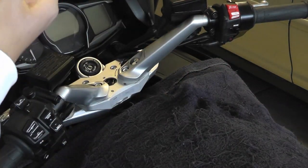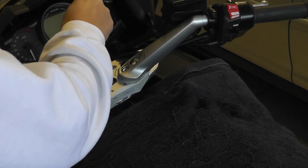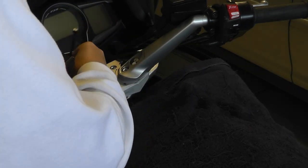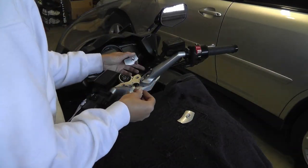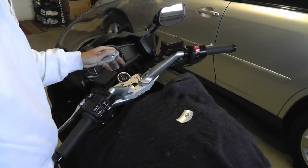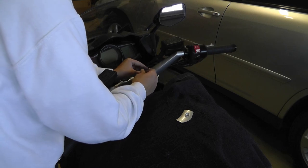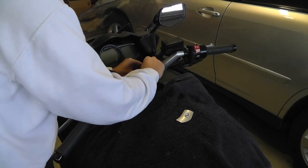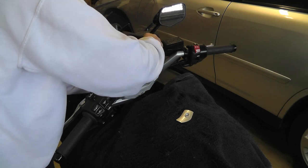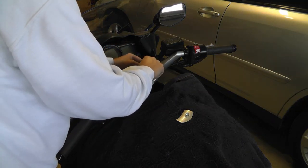Use a zip tie — they supplied a couple — to re-tie the lines that you removed the zip tie from. Those screws in the large bolt are actually for the faceplate that you screw into, so unscrew the small bolt or screw, put your faceplate on, and then screw it in. Just hand tighten these — don't go crazy, you don't want to strip it.